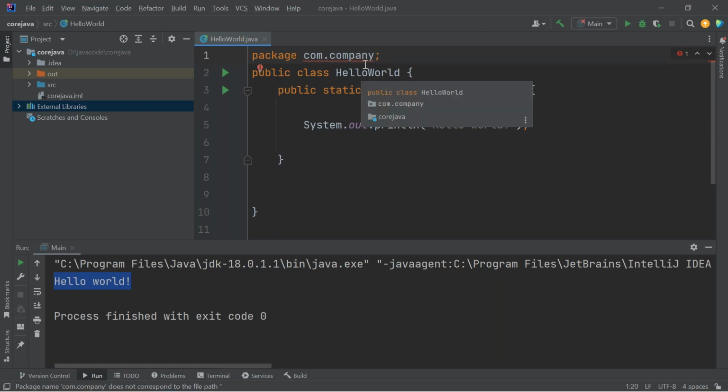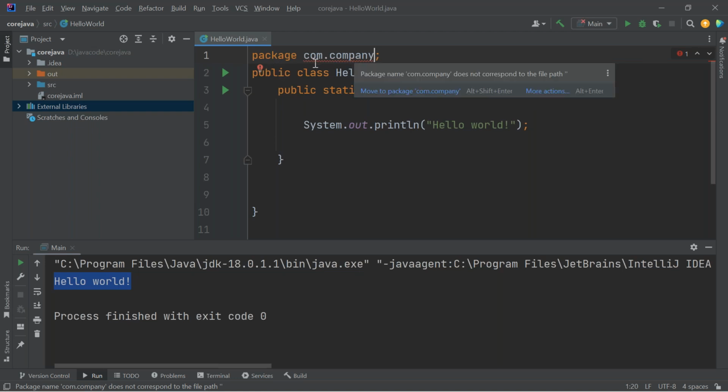But it's up to you. You can create anything. It won't stop you. But I'm telling the standard format also. Like when you become a developer, this is how the people would have used it. You can open their code and see it also. It is throwing me an error. I'm adding a package. It is throwing me an error. Why? Because it is not placed under a folder. So I have to mouse over and say move to package com.company.